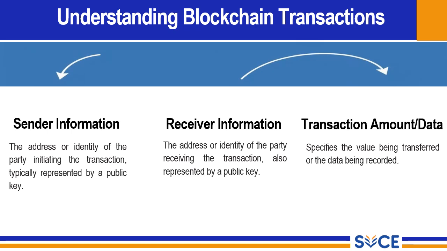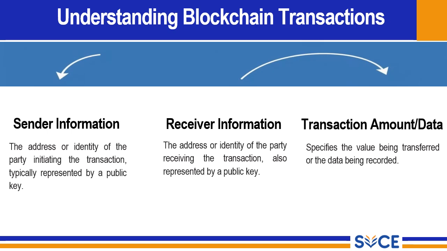A blockchain transaction is a digital record of value, data, or asset transfers between people on a blockchain network. Think of it like sending money online but without a bank in the middle. Instead of relying on a bank or any central authority, blockchain transactions are verified and recorded by a network of computers across the world. This is what makes a blockchain decentralized, transparent, and secure.